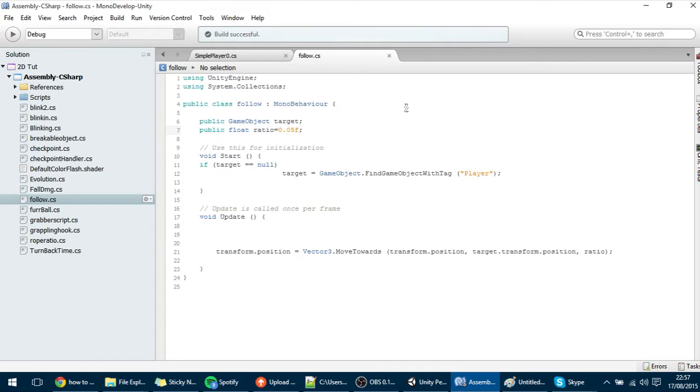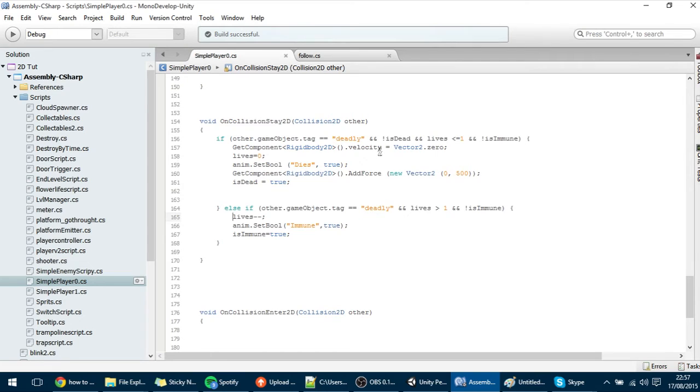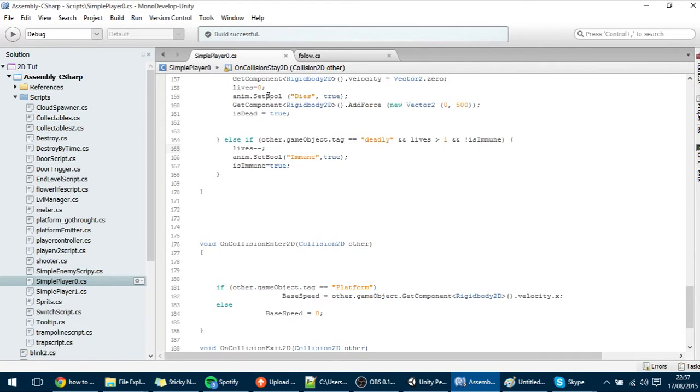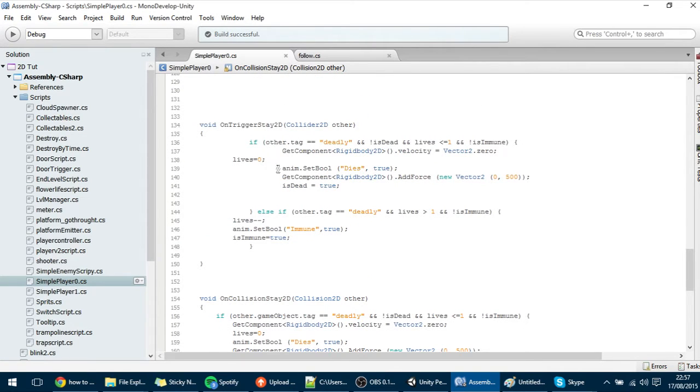Well, because of like 1,000 tutorials ago we did this thing over here in the simple player 0 script, where if something collided with the player and the player wasn't dead or immune, then the lives will decrease, as you can see. And if the lives were 0 or 1, the lives will be 0 and the player will die. So that's why that deadly tag works.